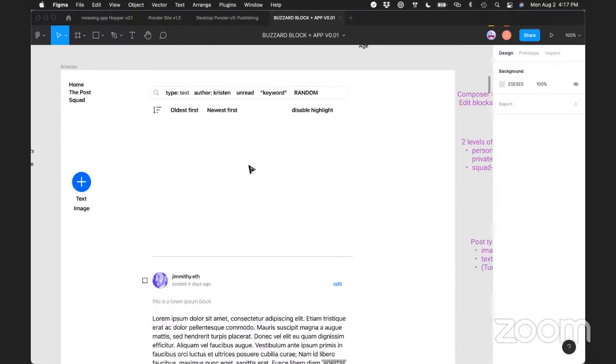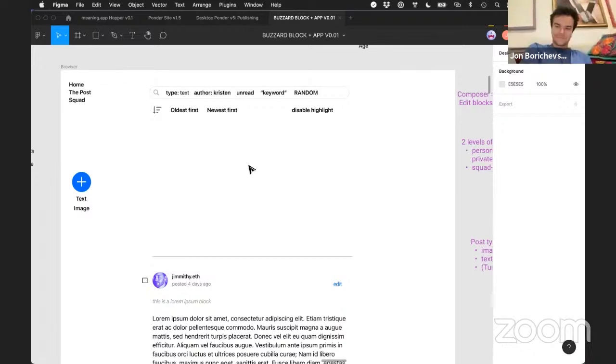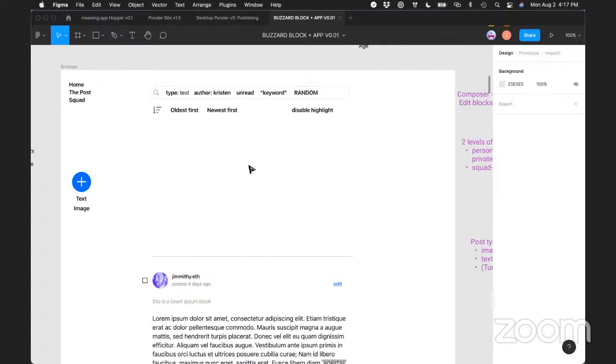Because I'm a completionist, I want to see everything. If there's stuff that's unread, I'm going to go look at all of it. So I guess this is why you disable these things. I'm just imagining how I'm going to be using this thing, I guess. So maybe we just need to build it.